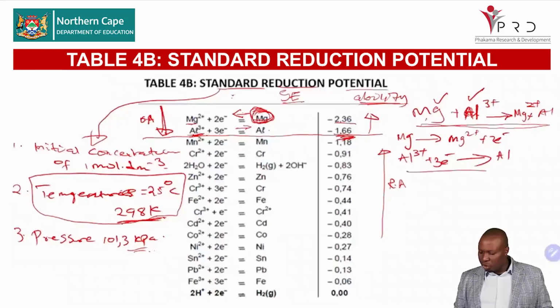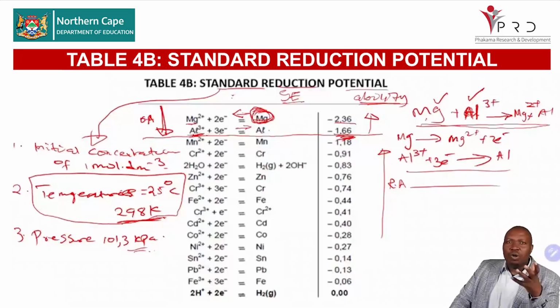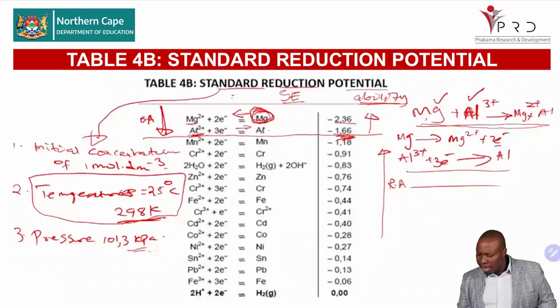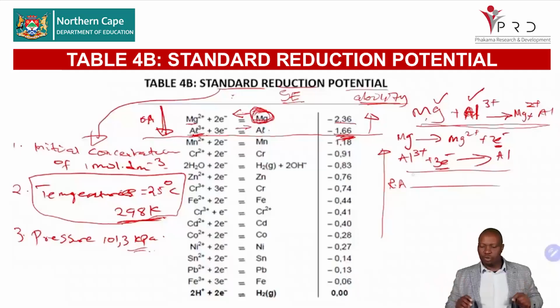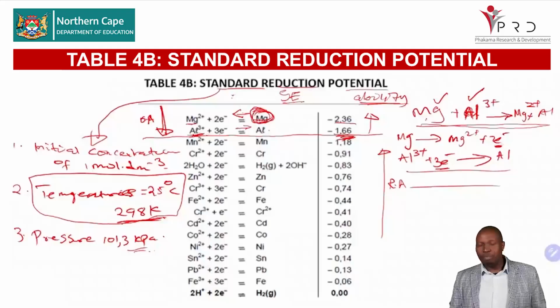And then if you combine these two, you are able now to say, okay, let's combine. But when we combine them, we're saying ionic. The ions must be balanced as well. So you can see that magnesium has 2 electrons, aluminium has 3 electrons. So the first thing that you have to do is to definitely balance the electrons. So, okay, this one with 2, I'll multiply by 3. The one with 3, I'll multiply by 2. So definitely we'll say times 2. You multiply the entire expression. If you're multiplying this by 3, it will say times 3, times 3, times 3. And then for the aluminium part, you're multiplying by 2. You want to balance the electrons.